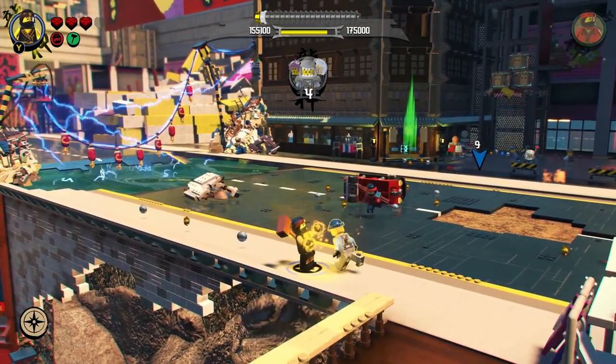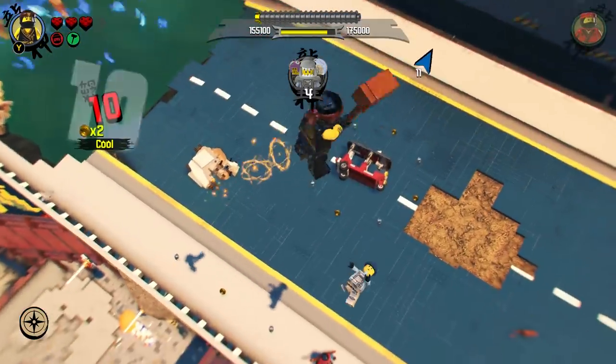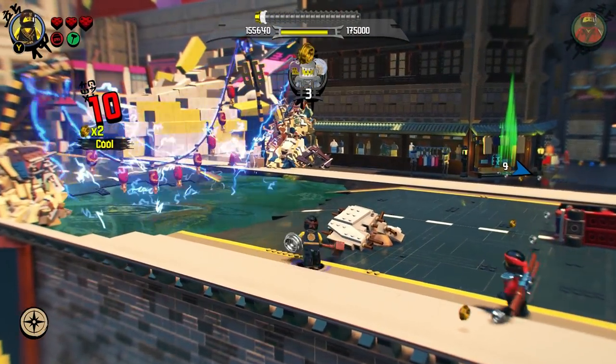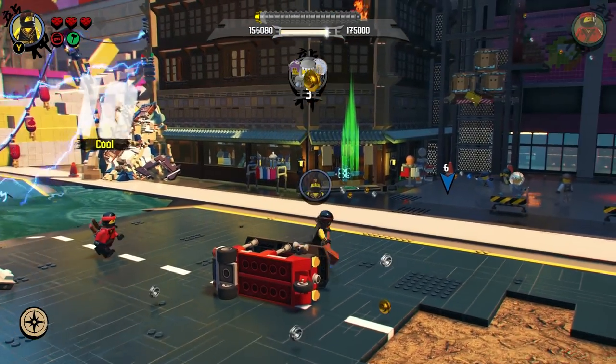What am I pressing? Oh, this guy. Yes! That's right! Longer combo, bigger shockwave. You're gone. Dude, don't touch that water. Water and electricity, that's like instant death. Don't do it.